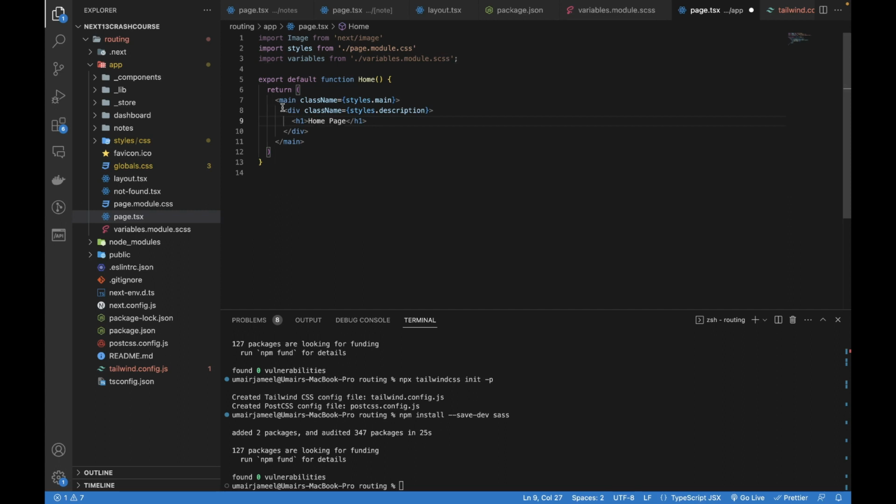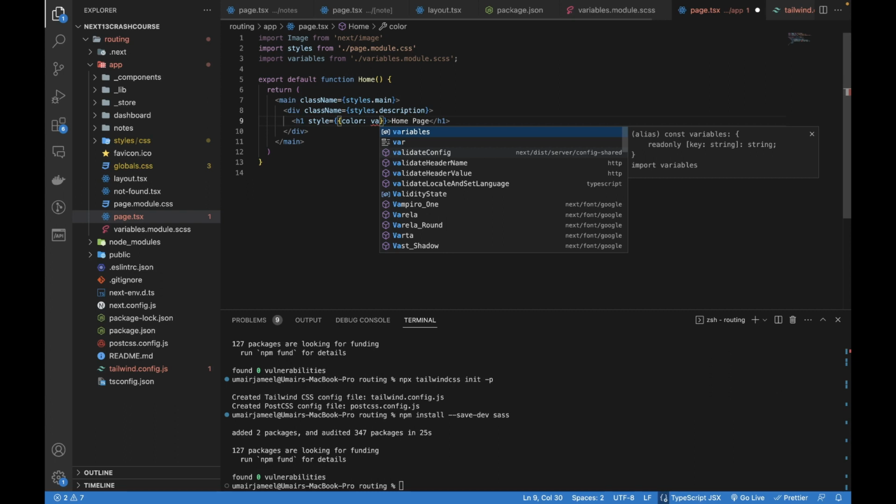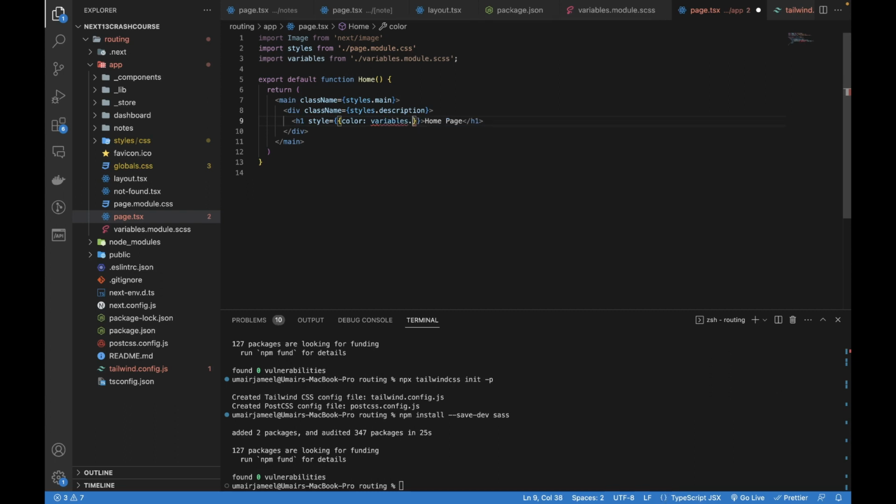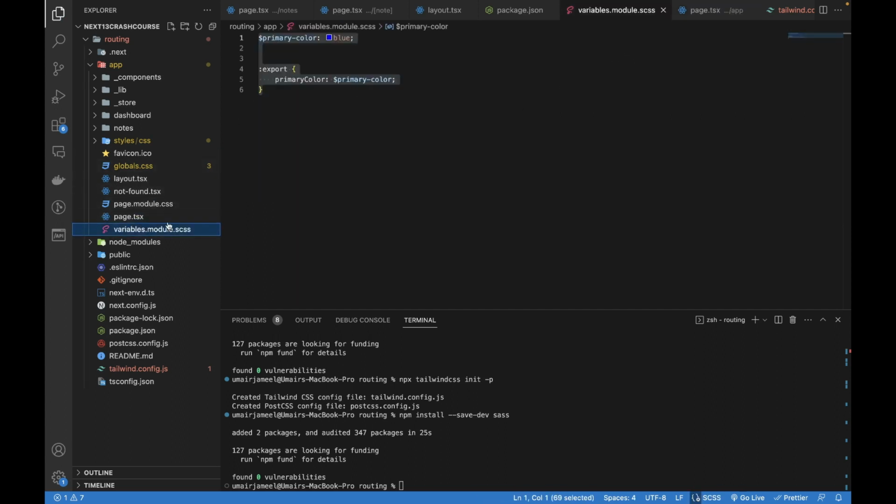And here if I want to apply any style to it, let's say an h1, here I can write the style and then the color and then variables.primaryColor. Okay, so this is how I'm exporting that key from that variables file, and this file is being used.